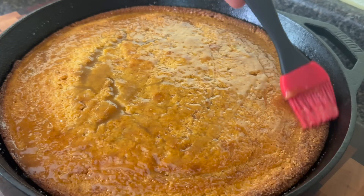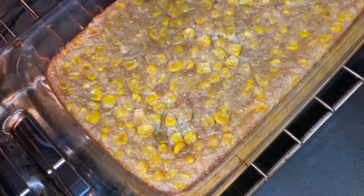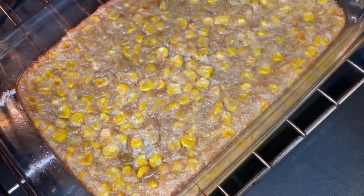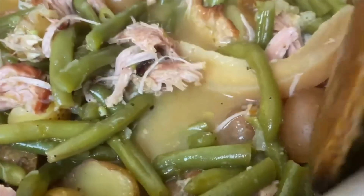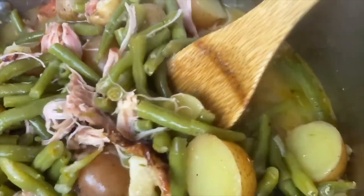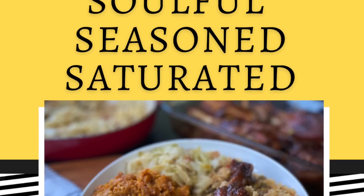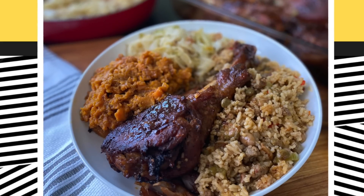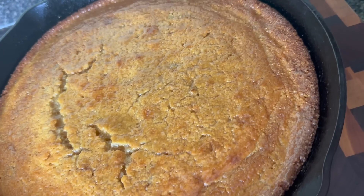Today we are cooking! I'm going to show you how to make some butter pecan cornbread — did you know butter pecan ventured outside of ice cream? Yes it does. We're also going to do some cajun wings, corn pudding, and some greens with smoked turkey. The first thing we're going to start on is that butter pecan cornbread.